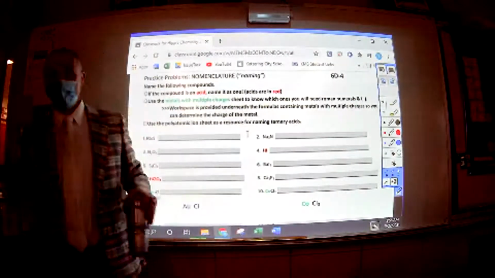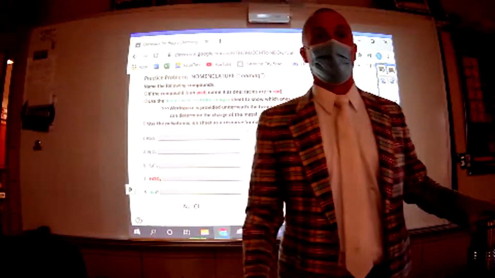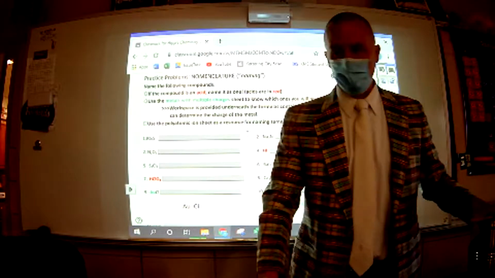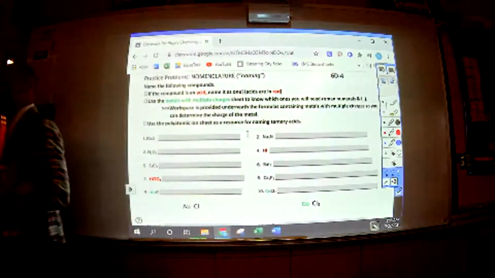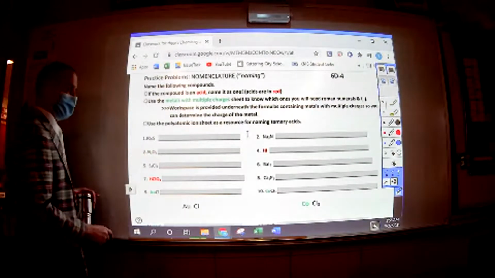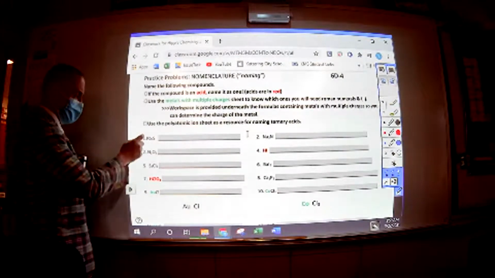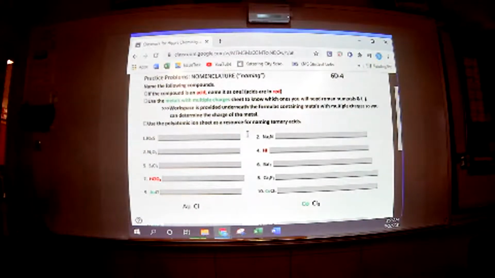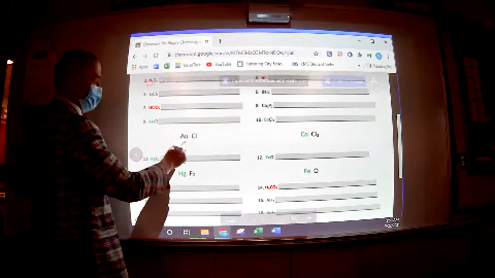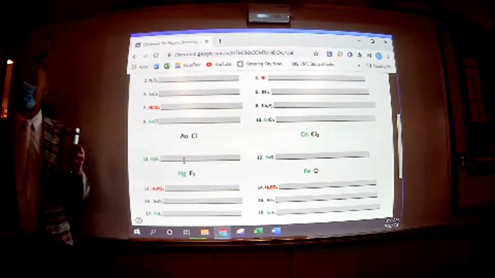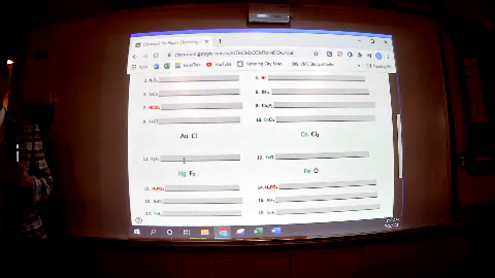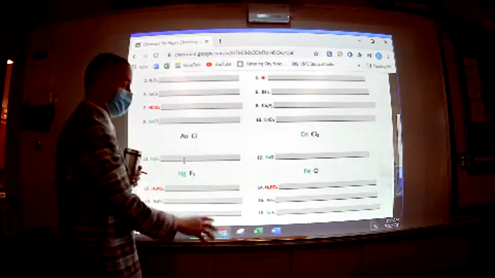When are we going to learn how to name compounds that have metals with more than one charge? During today's video, during today's notes, we will learn how to deal with this. You'll learn how to name the ones that are covalent, two nonmetals. You'll learn how to name the ones that are ionic, metal, nonmetal. Notice that on the ones that have the green, metals with more than one charge, you're given a place underneath there to work out its name. They will show you how to do that today, but they've given you extra place to do that.